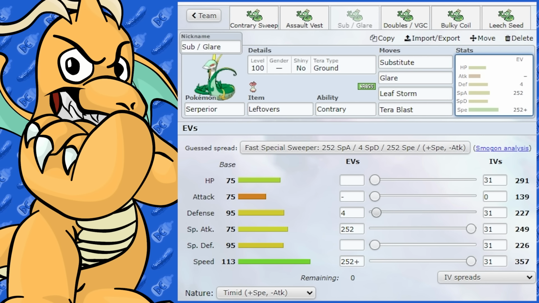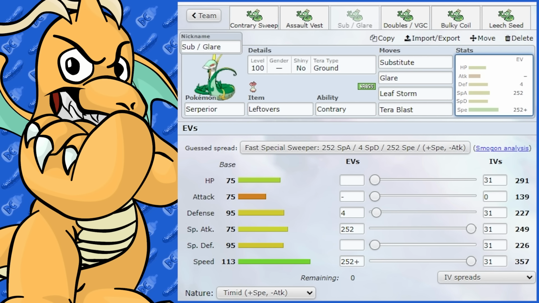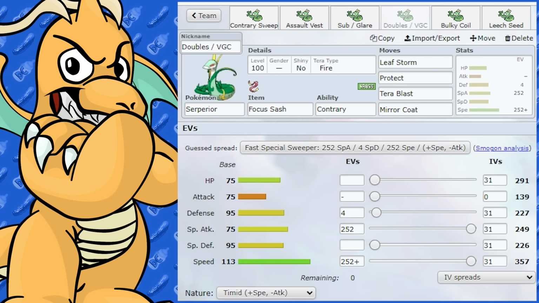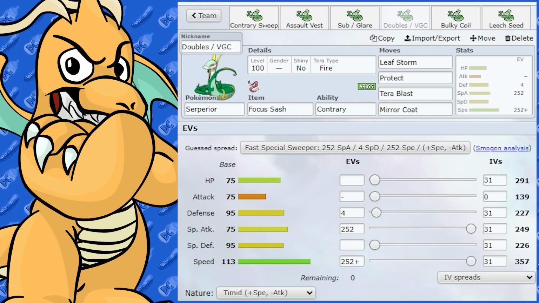I don't really see there's any point putting any EVs anywhere else. You're going to be slower, and you're going to be hitting not as hard. So, yep. Let's have a look at some doubles now. So, doubles runs kind of similar. This is a set that I use in doubles, and it actually was pretty good.